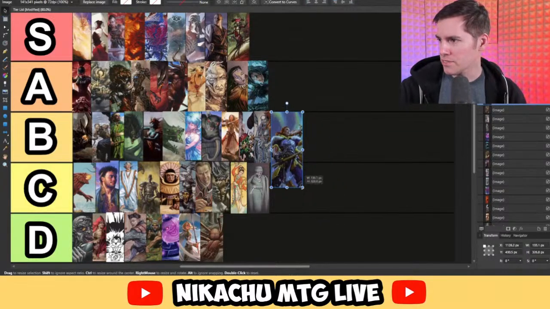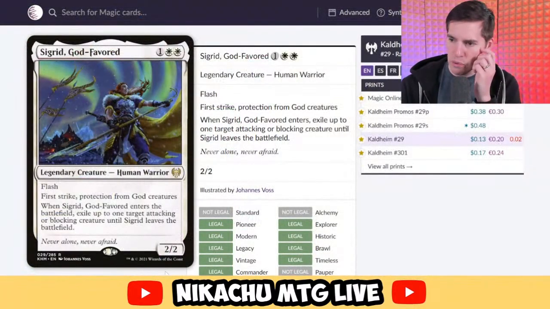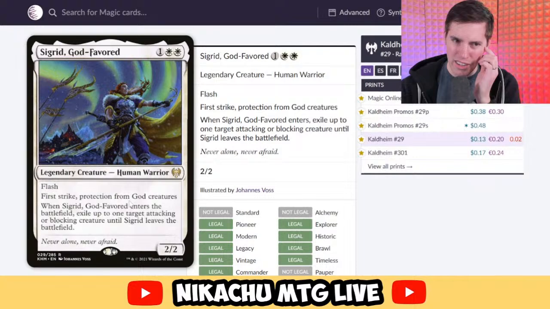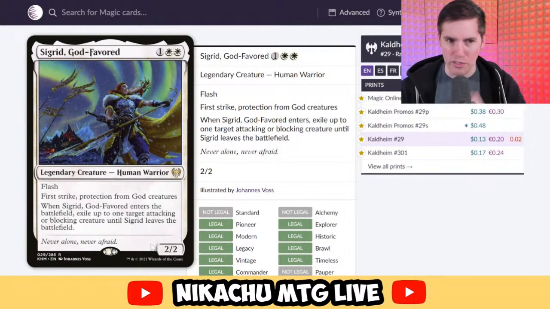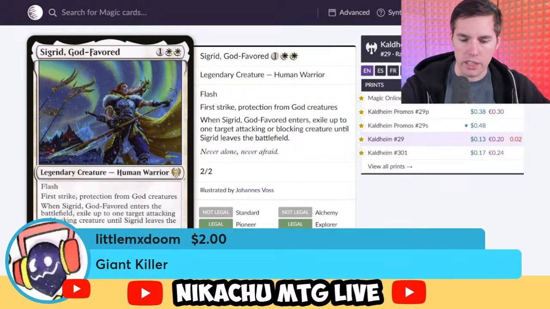B tier, I think. Could be a high B tier. Protection from god creatures. Not a lot of gods in this game to take advantage of that. Also, the stats aren't very big, even for a first striker. And it has to be an attacking or blocking creature, which makes it more situational than most cards in that class. Little MX Doom with the Giant Killer.